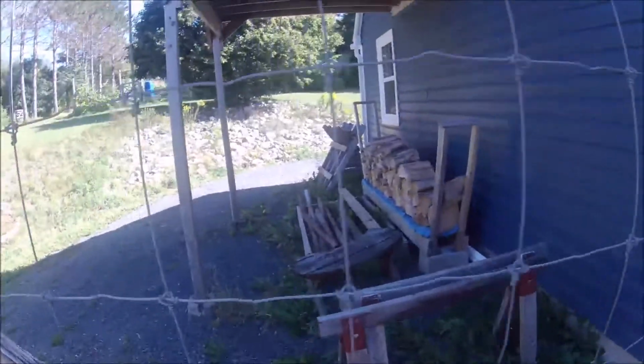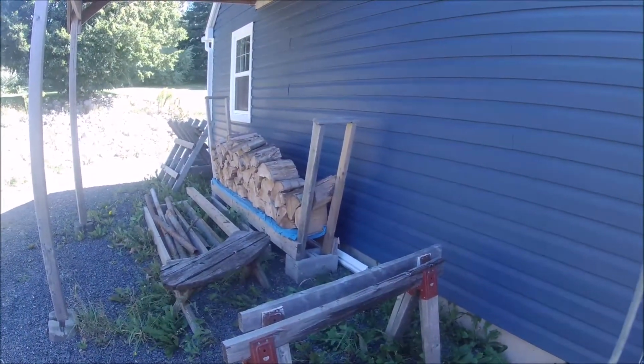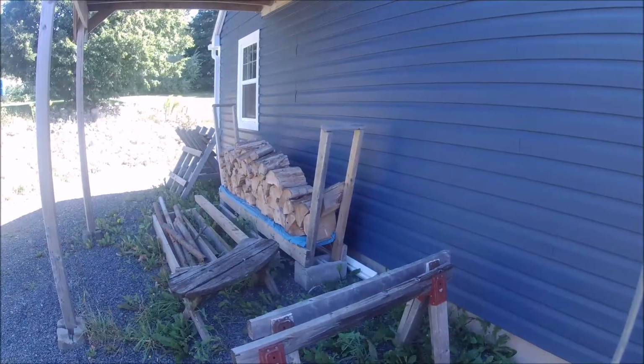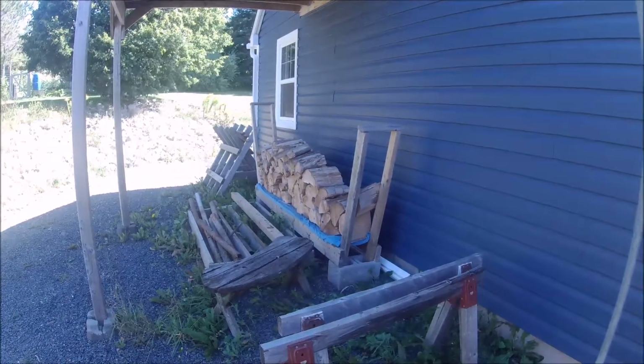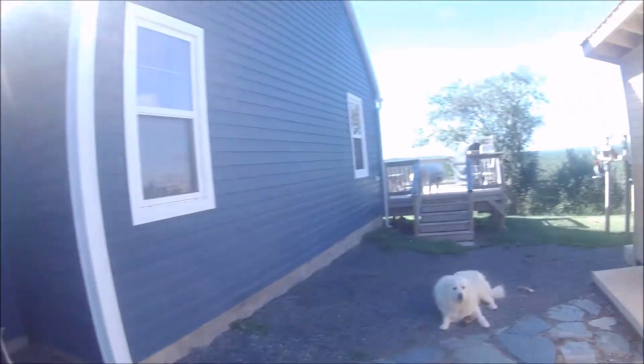Here's the kindling over here. This is cedar that I got from over the hill from last year. As I need kindling, I'll just bring in some pieces and split it on the splitter. And when it's small enough that I can put it on, I'll split it up as well.